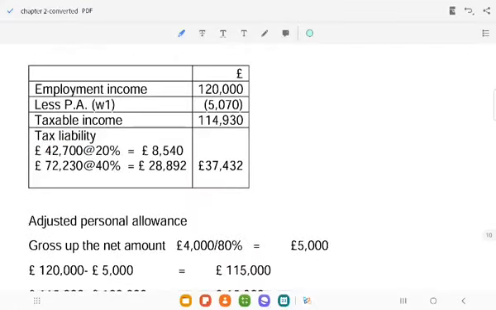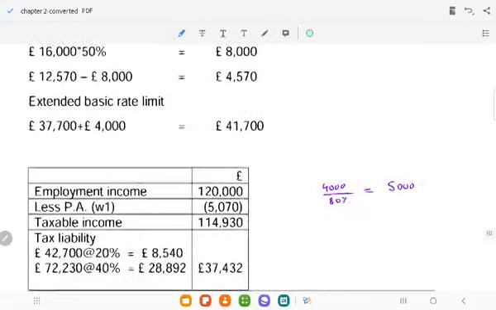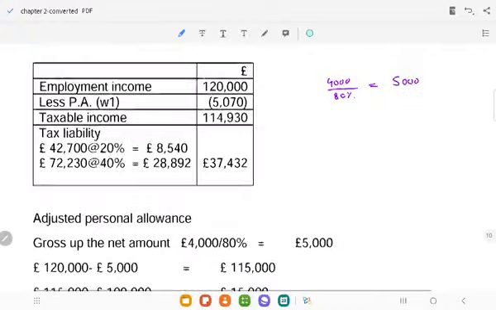The same is the case where the contribution is net, but in this regard you have to calculate the gross amount, because it is the gross amount which is always deducted from the net income in order to calculate the adjusted net income. So, first you have to divide the net amount paid, 4,000, by 80% to make it gross, and it will be 5,000. Now, the same steps would be followed but for the 5,000 amount.